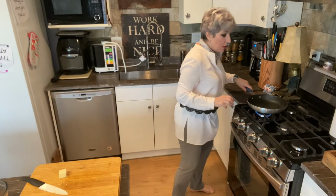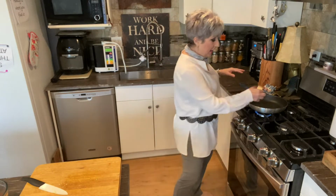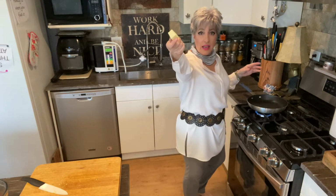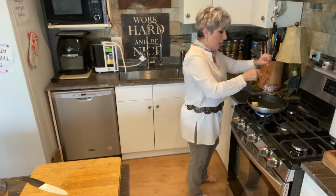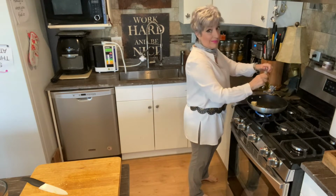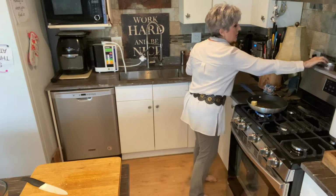Okay guys, I got a small frying pan going. To this, I'm gonna add this much, I guess it's a tablespoon, butter. And I'm gonna add this much, 2 tablespoons, maybe less, olive oil, the good stuff.